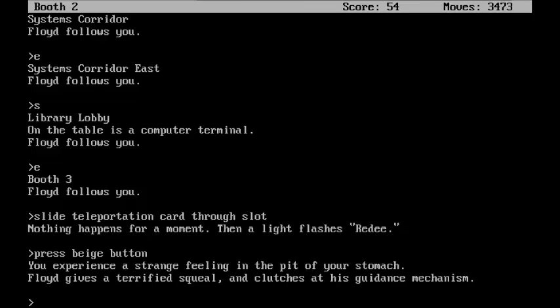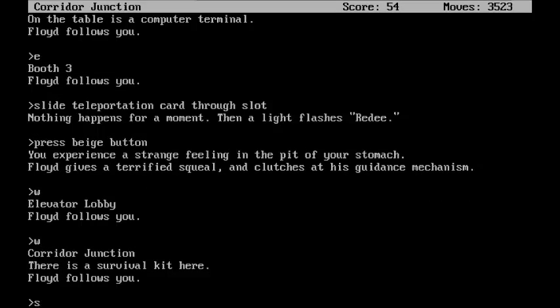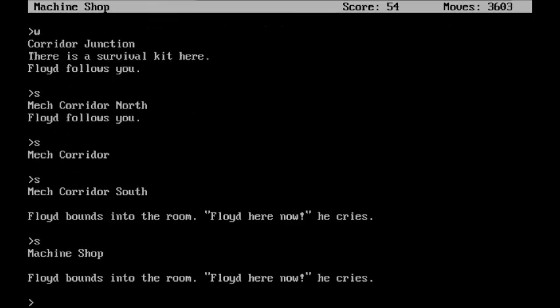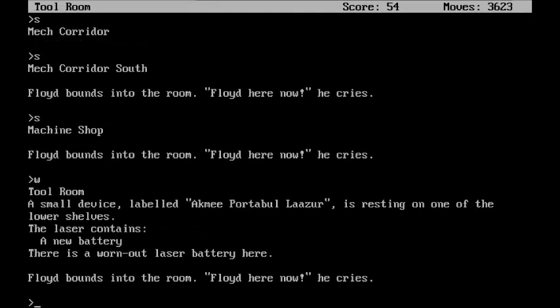You experience a strange feeling in the pit of your stomach. Floyd gives a terrified squeal and clutches at his guidance mechanism. Then we want to go west, west, south, south, south, south. "Floyd here now," he keeps saying as he catches up with us. And we get into a room with a laser.